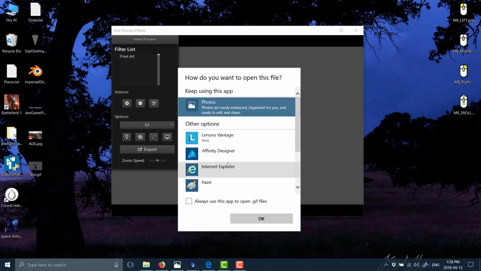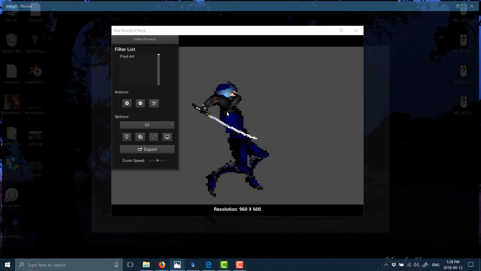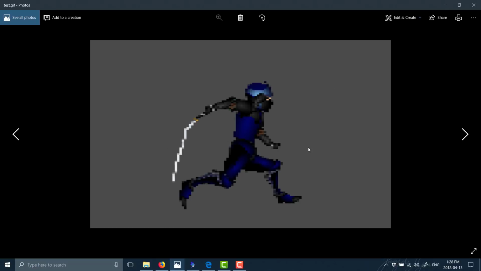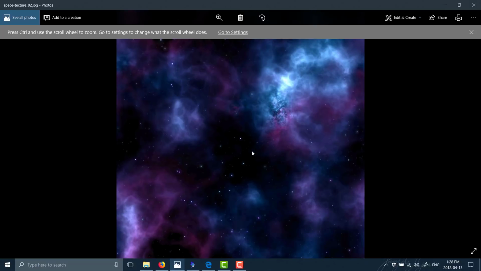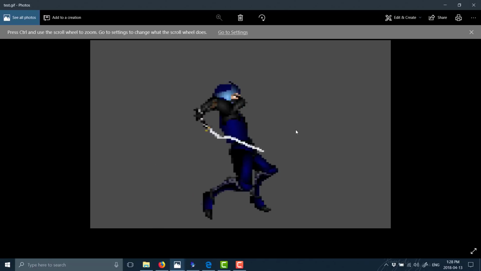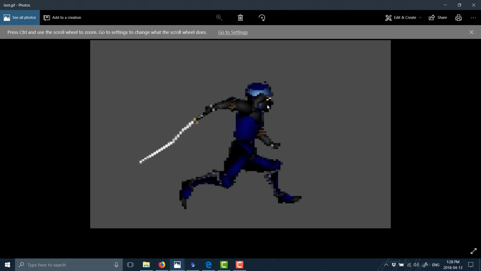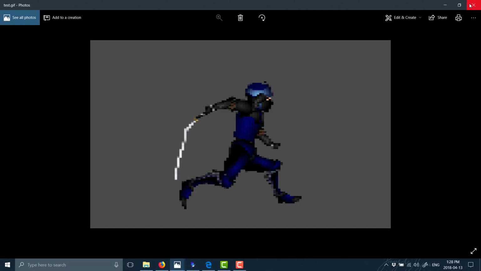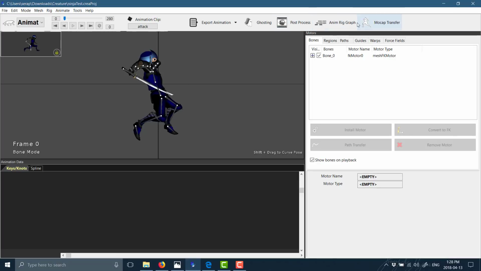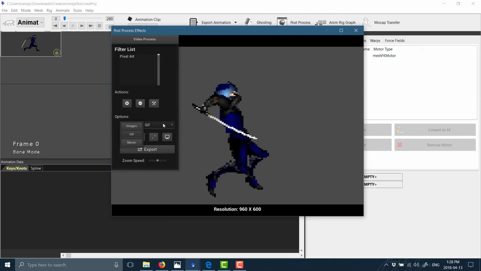I think photos will show an animated GIF. So here is the end result. Kind of cool, and I kind of admit, actually, their pixel filter is pretty solid there. Yeah, that's kind of it. Get out of there. Let's head on back over. So that is one of the options you've got. You've got this basically rendering option. We could also have created a movie or a sequence of frames if we wished.